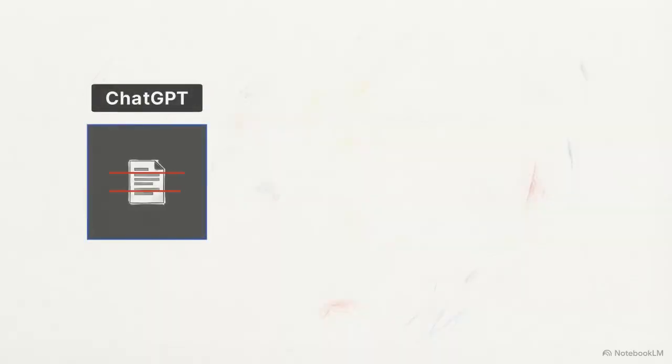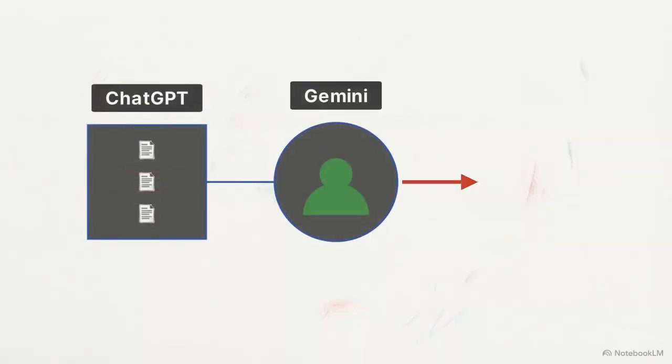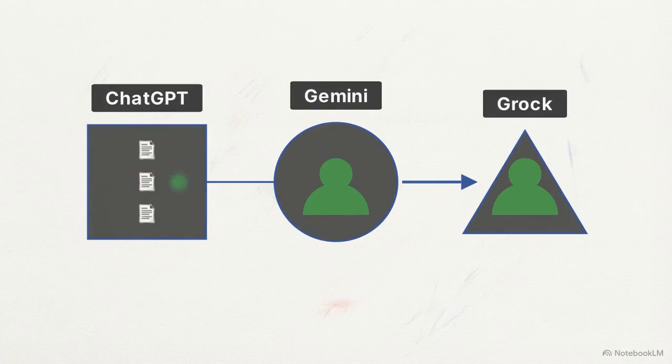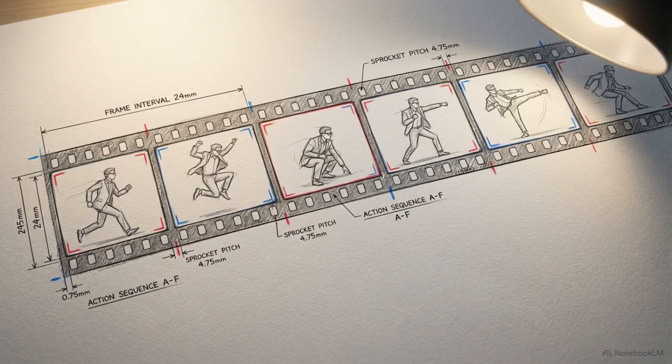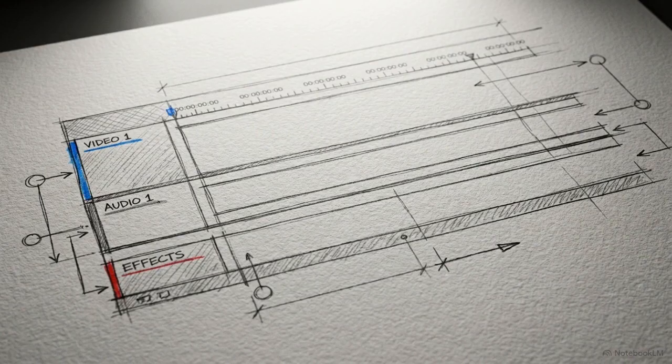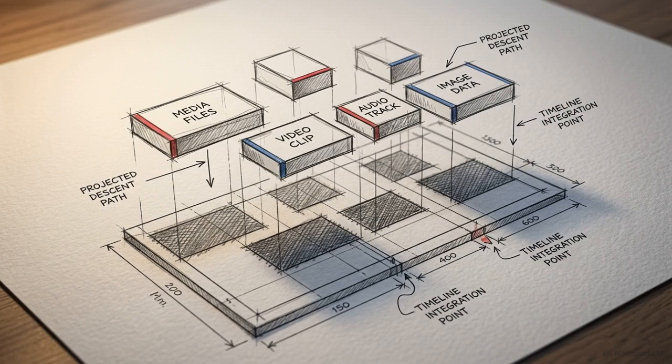Chunking the script logic in ChatGPT and passing the consistent character from Gemini over to Grok guarantees a seamless visual style. The viewer stays engaged because the character actually looks and behaves the same from scene to scene. Now we assemble. Open your timeline editor. CapCut or Filmora work perfectly. Drop your master voiceover track onto the timeline and import all the video clips you generated in Grok.